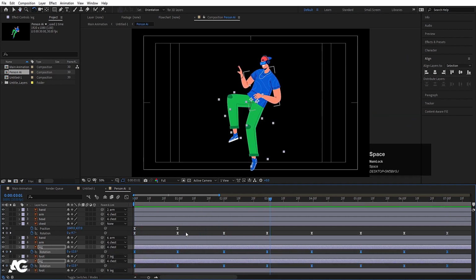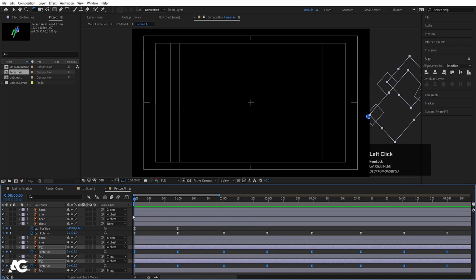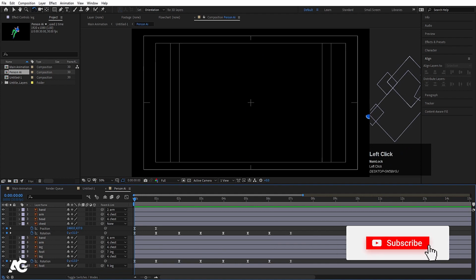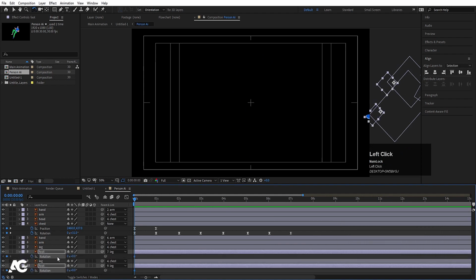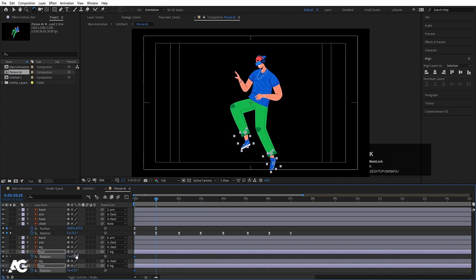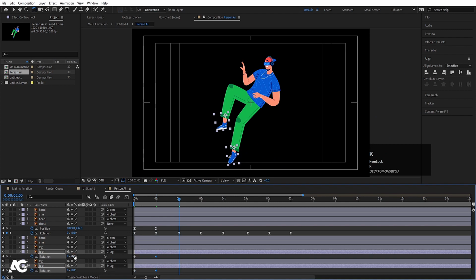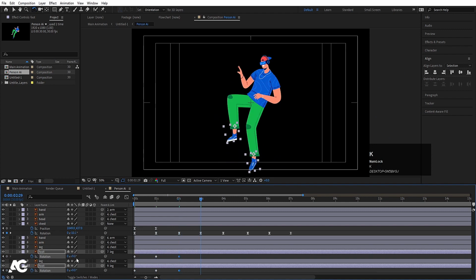Why I did that we will see in a few minutes. Now after this, let's hide the rotation properties of these legs. We will select this foot, I'll press R, let's create one keyframe over here and let's rotate it like this. Go over here, we should rotate it like this at this point, again like this, this point like this.